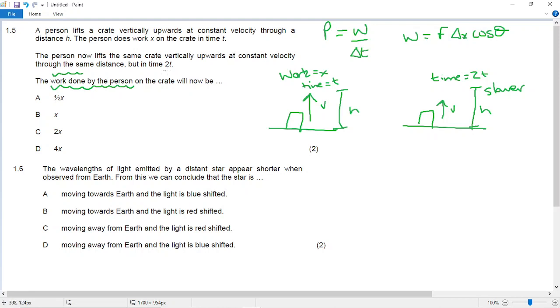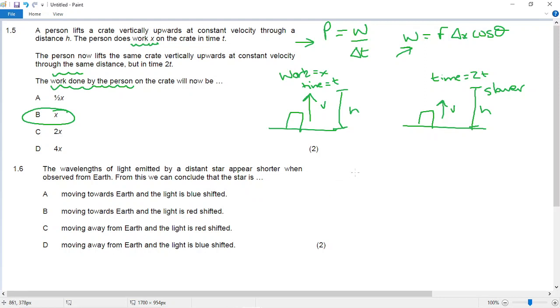They've given you all of this time information, but they did not ask you about the power. It is only the power formula that deals with time. The work formula just asks, how far did you move it? So the answer here is still the same work x that was done on the crate in time t, because we displaced the crate exactly the same distance, and the force we're working against is gravity. So the work done against gravity is 100% exactly the same, even though we did it slower. If they asked you about the power, you could think again, but they don't. They say, what is the work x?